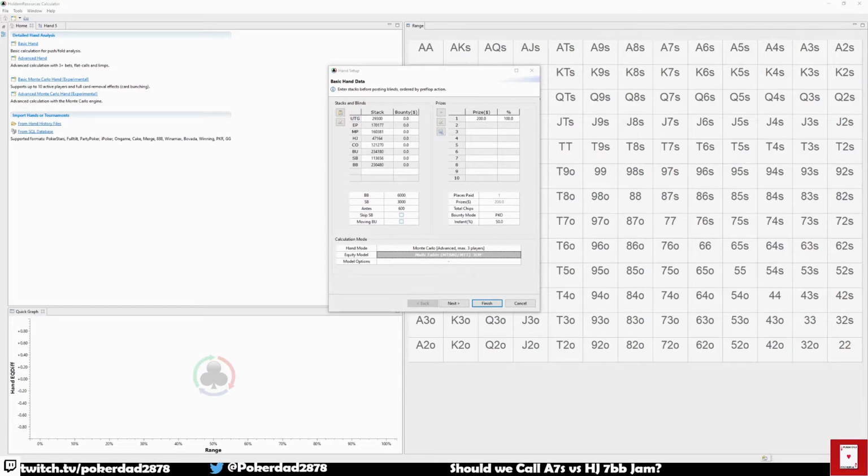So first, let me do this, let's see how many people at this table. We had 8 people. All right, so let's say we're in 16th place. 15th is going to be a pay jump. And let me put in payouts here real quick, based on this particular tournament we're looking at right now. I'm just going to worry about the top 18.